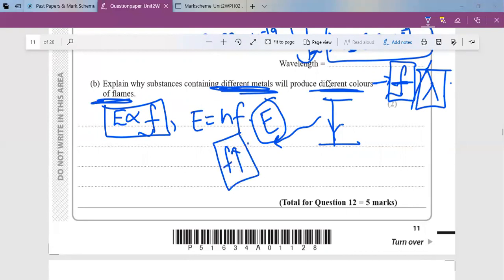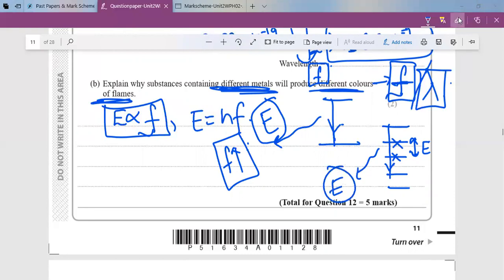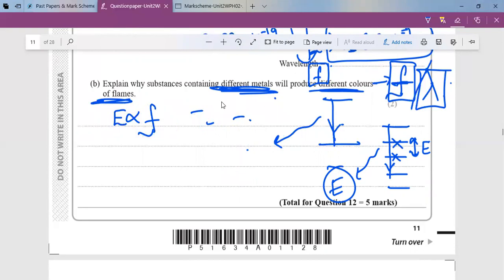So they're asking us, why are there different colors? Different colors because the frequencies are different. And why are the frequencies different? Because the energies emitted are different, because electrons are de-exciting between different energy levels in different materials. It's not necessary that all materials would have electrons at the same energy levels. In some materials, the electrons might be de-exciting through a smaller energy difference, whereas in others they might be de-exciting through a larger energy difference, giving a more energetic radiation. Okay, get the basic concept now? Yeah. Okay, so that's all you need to write down.